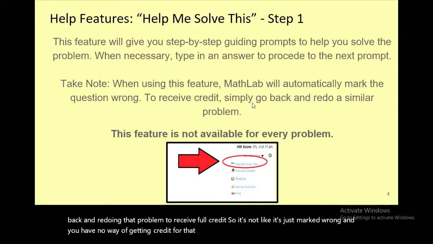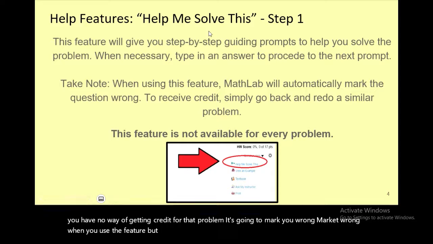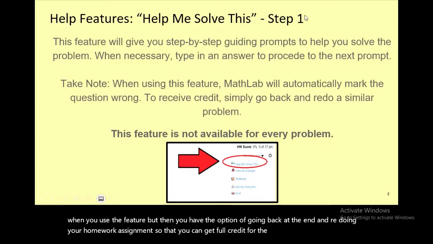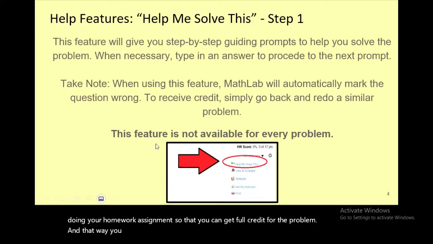It's going to mark it wrong when you use the feature, but then you have the option of going back at the end and redoing your homework assignment so that you can get full credit for the problem, and that way you can improve your score. This feature is unfortunately not available for every problem, but it is available for a lot of them.